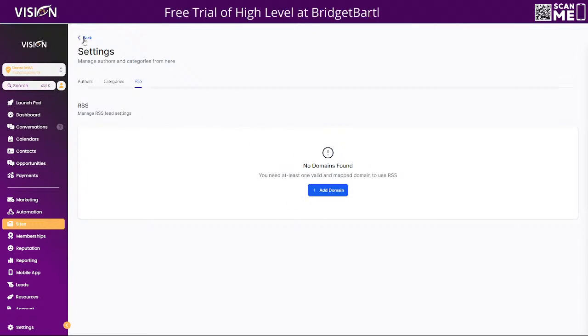So when you are trying to decide the domain that you want to use, if you are wanting to add your knowledge base to a separate domain, like a subdomain of your main domain, I don't recommend choosing a completely separate domain. But if mine is My Vision Agency, help.myvisionagency would be the choice if I was going to have it on a separate domain. You could also add this as a page inside of your website.